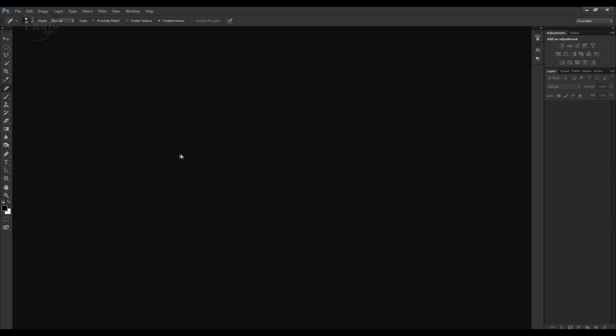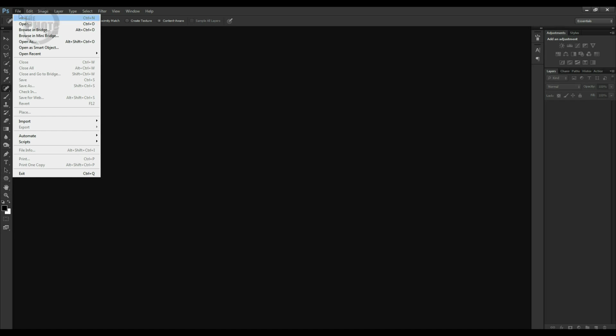Okay, so we're over in Photoshop now, and what I want to talk about today is using actions in Photoshop. Now, actions can be really useful if there's processes that you do all the time, like sharpening, resizing images. You can set up an action to do that automatically, save you having to repeat the process every single time. And if there's more complex things that you do that take a lot of time, set up an action to make that happen almost automatically. So let's have a look at what we're doing here.